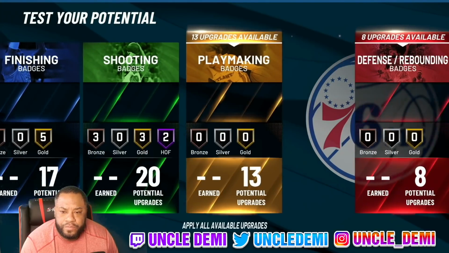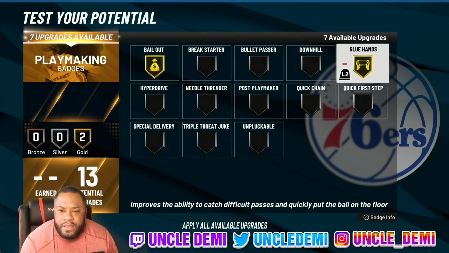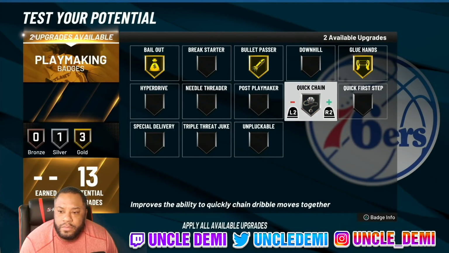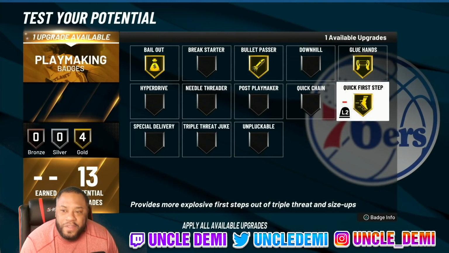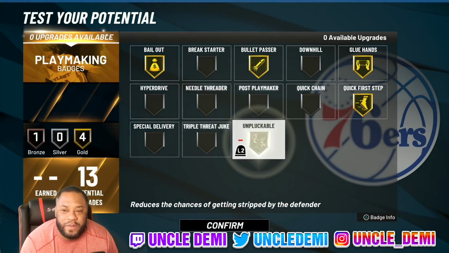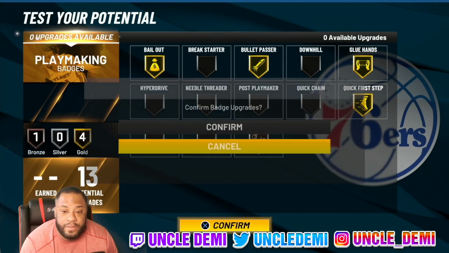And then on the playmaking, you want to get bail out, you want to get glue hands, you want to get quick first step, and you want to get bullet passer. Oh God, not quick chain. Quick first step. These are the ones you want to get. And then of course, I like to get post playmaker or just put it on strippable, just depending on what it is. But remember, quick first step is going to be really good for a post scorer. Remember, you do have an 80 speed, so that's something to keep in mind.